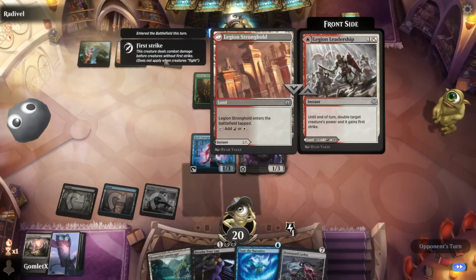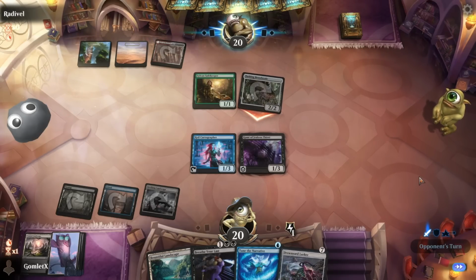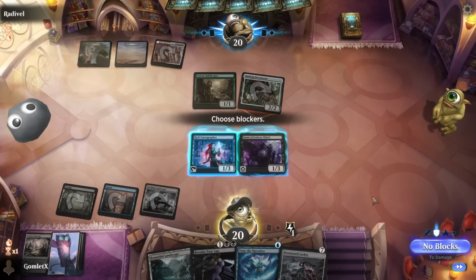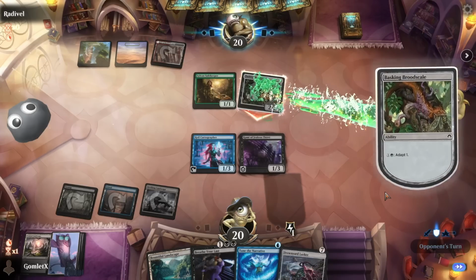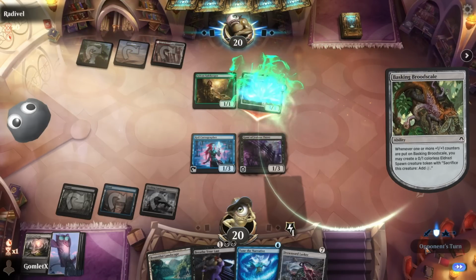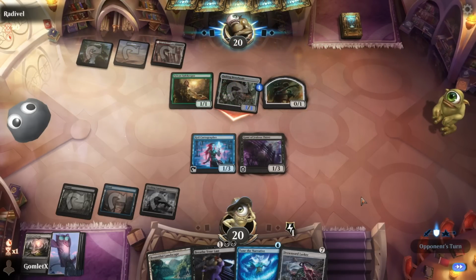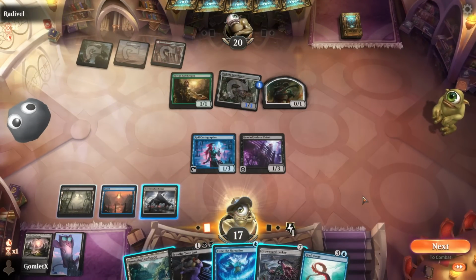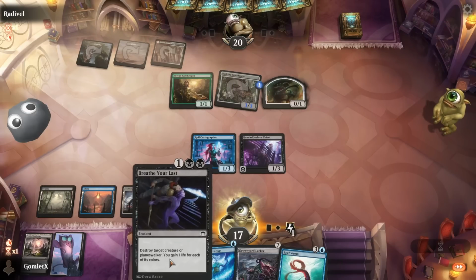Tapped Legion Stronghold. Send in the Brood Scale, which only takes 2 to adapt, so it would be a trade if I block with the Kami, which I don't want to do. Reform? That actually looks perfectly fine on this board. And I still don't need Breathe Your Last up yet.